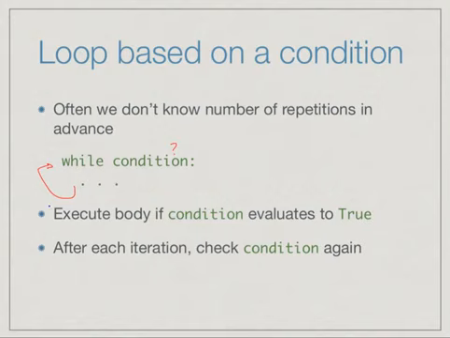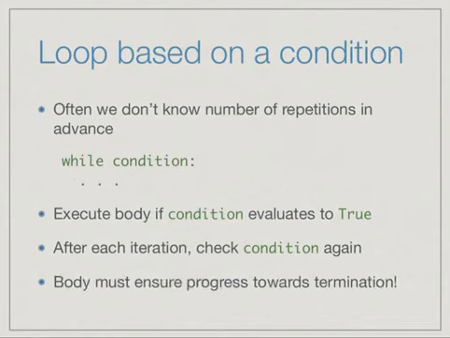The danger is that every time we come back, the condition will be true and this thing will never end. In the for case, we know in advance that it will execute exactly as many times as the length of the sequence that we started with. When we start a for loop, we give a fixed sequence. That fixed sequence has a fixed length, and so we must terminate the loop in that many executions. In a while, we come back, we check the condition again, but there is every possibility that the condition will never become true. So we have to ensure when we write a while loop that somehow this sequence of statements we execute inside the while must eventually make this condition false. Because if it never becomes false, the loop will never terminate.